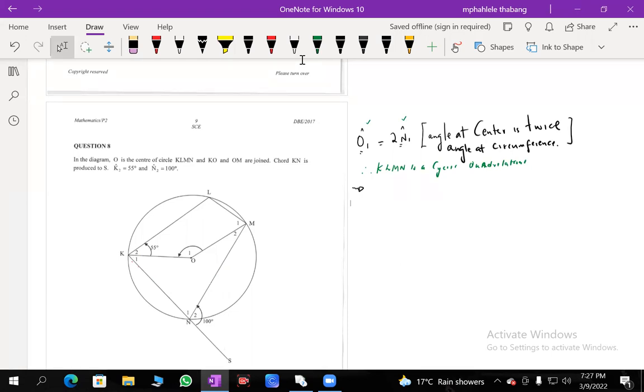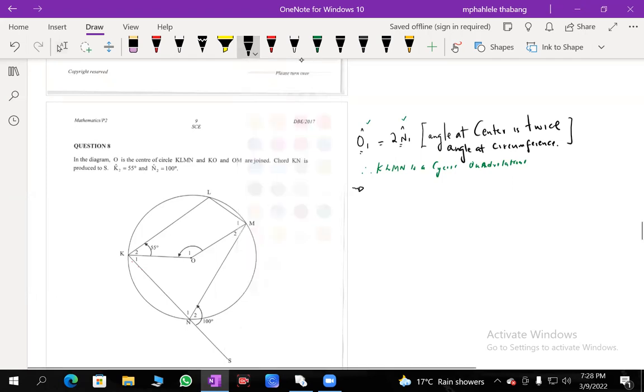Yes, any theorem of a cyclic quad that you remember? I'm not sure, but the opposite angles are equal. Oh, equal. You started very well. You said opposite angles. The way you ended, you messed up your theorem there. So any theorem of a cyclic quad, can you start with opposite angles?